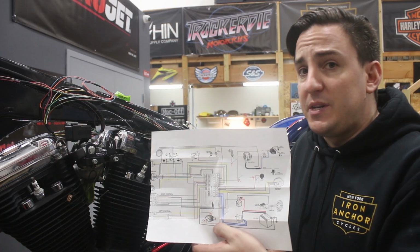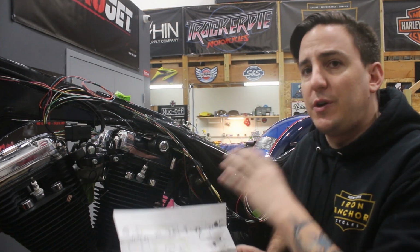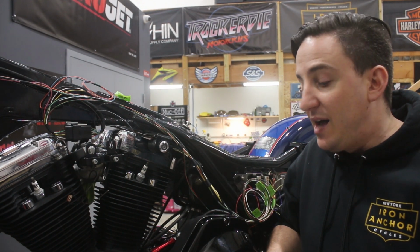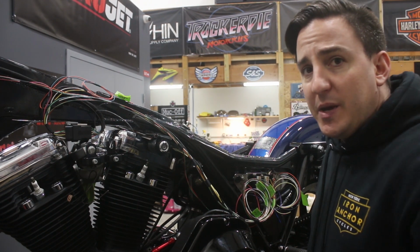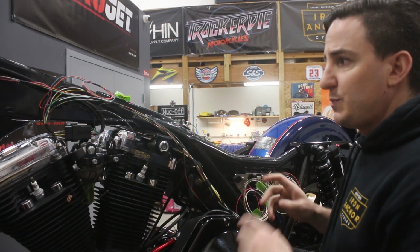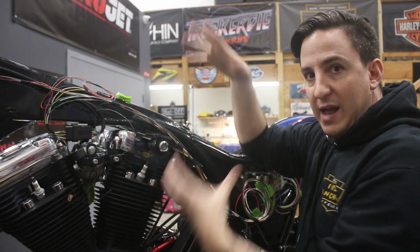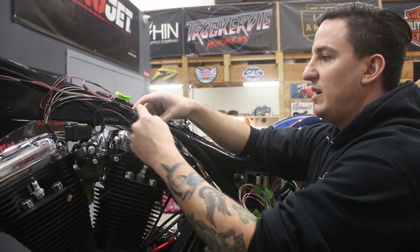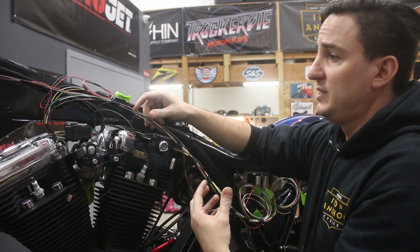So I went back to our diagram, like I said before, and checked off all the additional circuits that weren't necessarily a part of the main harness, but might need to run with it so we could get that all bundled together. So maybe I'll zoom in a little bit here and show you a closer look. Before, we had this big pile of spaghetti, and we started to make little sections of taping the harness together in the places where the wires are going to run together, right?